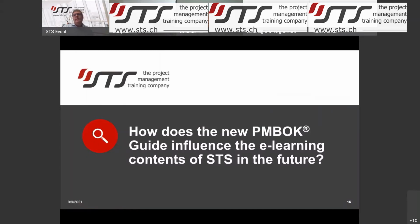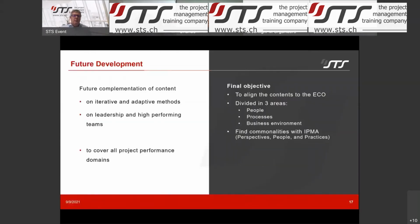We're going to invest in digital learning content related to PMI in the future, and probably also change it. What we think right now is that it will be less dedicated to procedural approaches. I think PMBOK is designed in a new way that is, let's say, not free, but open. It looks at project management from different perspectives, and this might also be important for us in dealing with the learning contents in the future. So we're certainly going to integrate iterative, adaptive approaches and methods in the e-learning. I think that's relevant. We are on the way to do that.